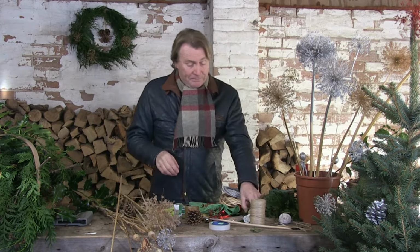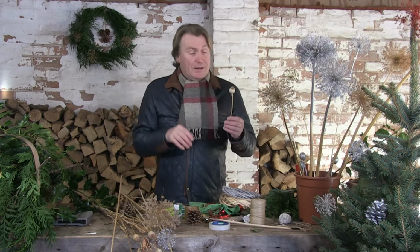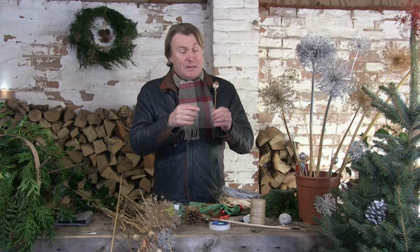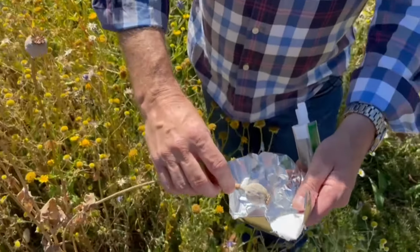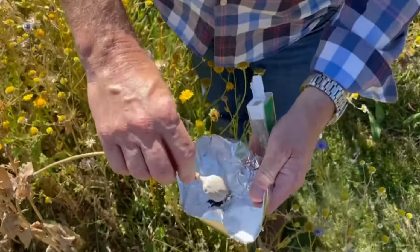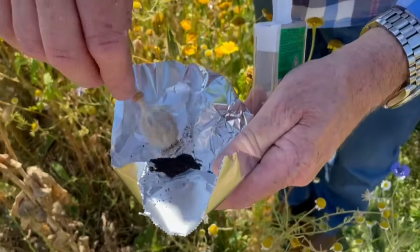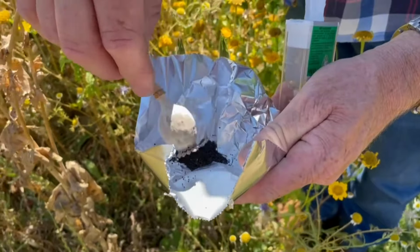Now, I also had a big area that I planted out with wildflowers, and you may remember towards the end of the season, one of the videos that I put together was about collecting seed. And these are poppy heads, and I collected the seed from it. Just think about that for a minute.